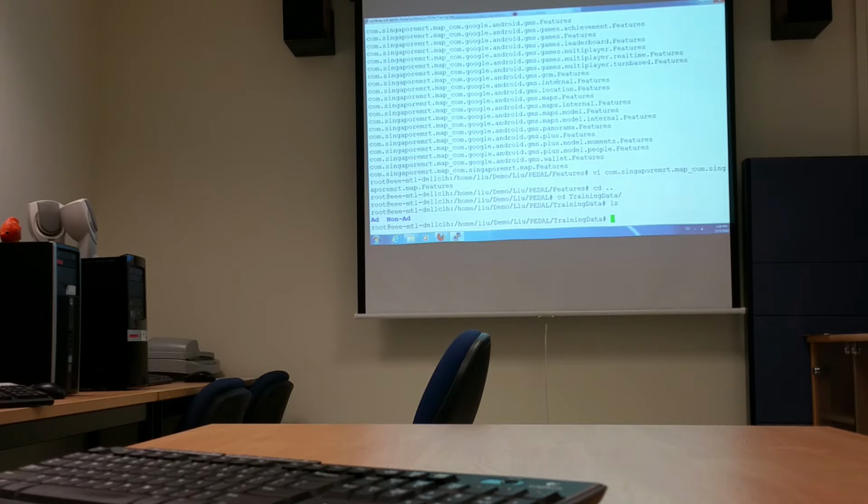How? Because for this case, if we classify with this many feature files, google.android.gms.internal can be labeled as an ad library. Yeah, but it does not appear in the author's whitelist.